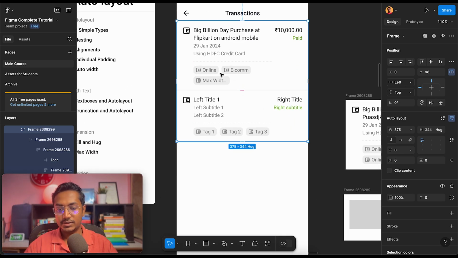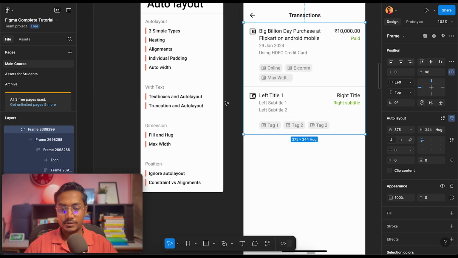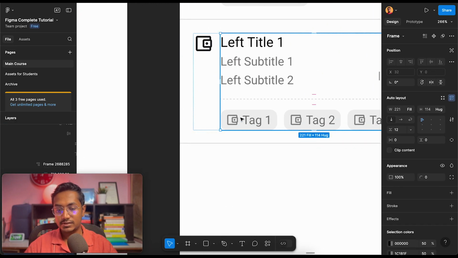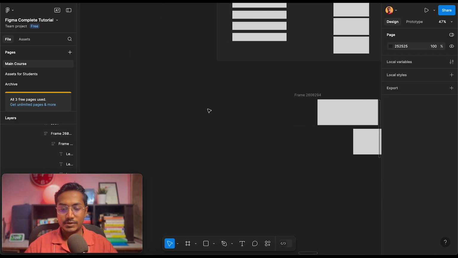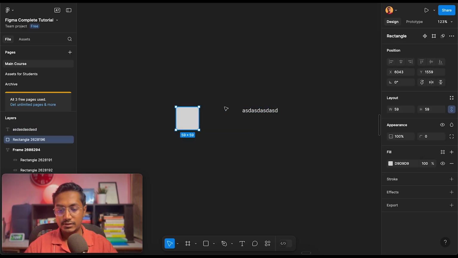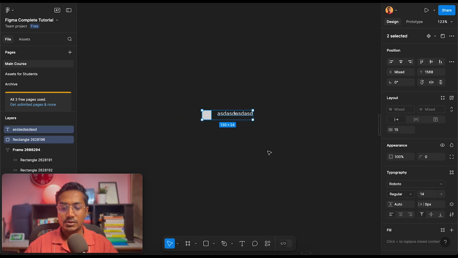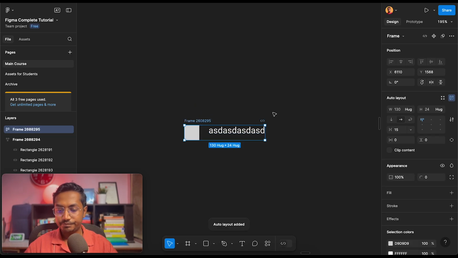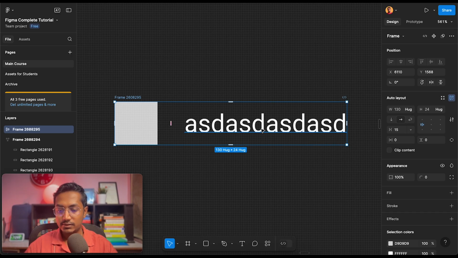A good example is here itself, and I'll just show you how we did this tag. It's very simple. Let's say this is your icon, and then this is your text. Let's change it to 24 by 20. I think thanks to constraints it became 24 by 24. What we'll do is we'll add it to auto layout. This needs to be centered, right? You see what we are doing here, by the way?